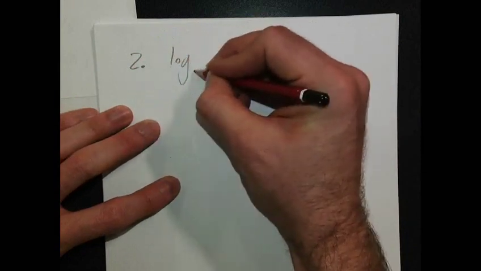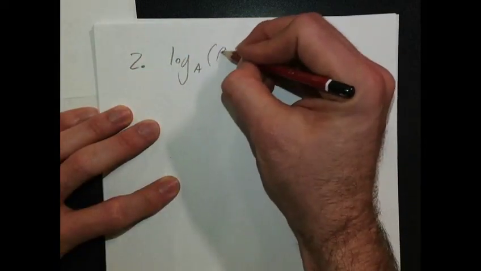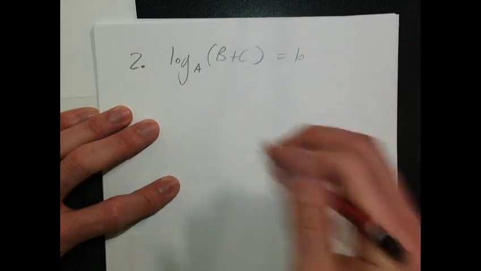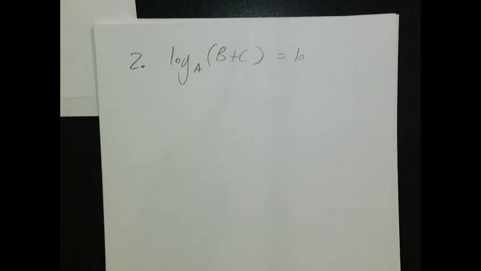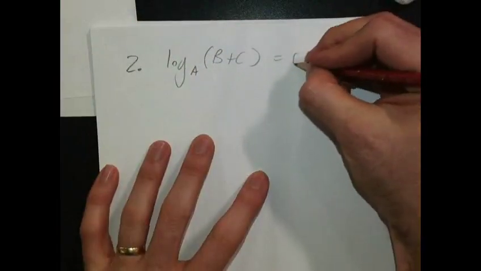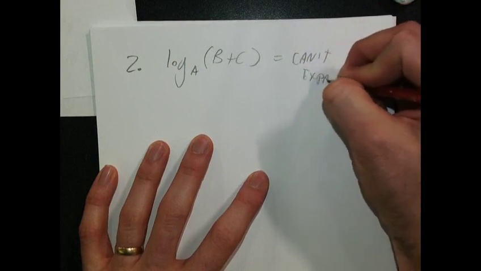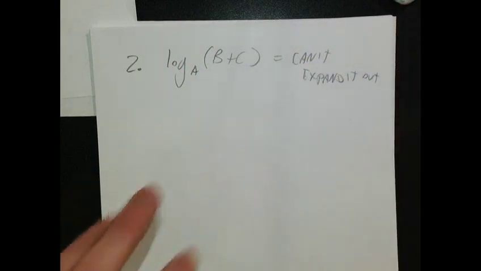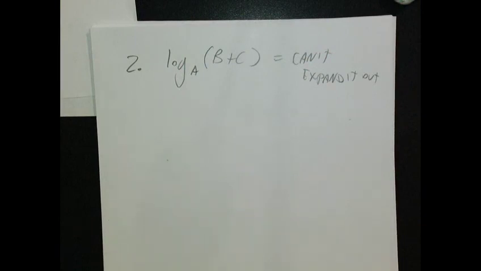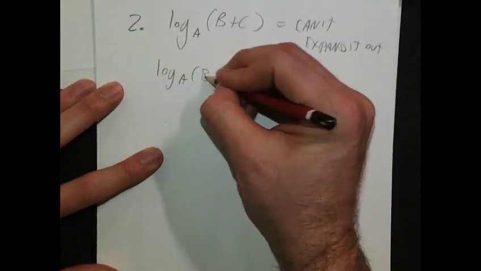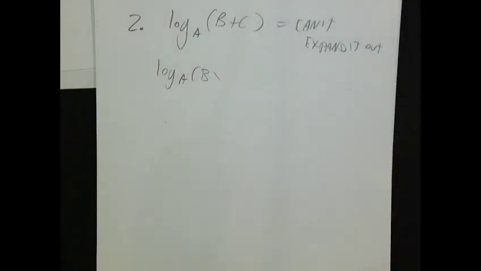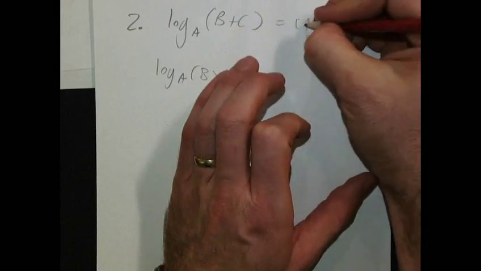There are some other really useful rules, which is how to manipulate the algebra. So the other rules are, doesn't matter what the log is. So rule number one is that you can't expand out plus. Doesn't do anything. You cannot expand that out, okay? Your only hope is to figure out what B plus C is and then do log A of the answer. Oh crap, other way around. Sorry, you can expand that out. No, you can't. It's okay.